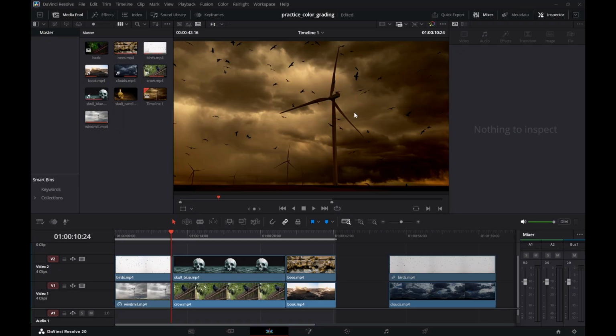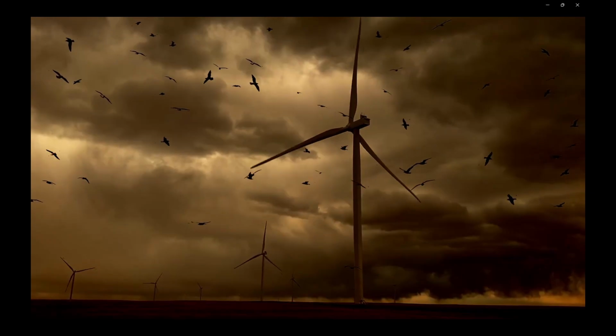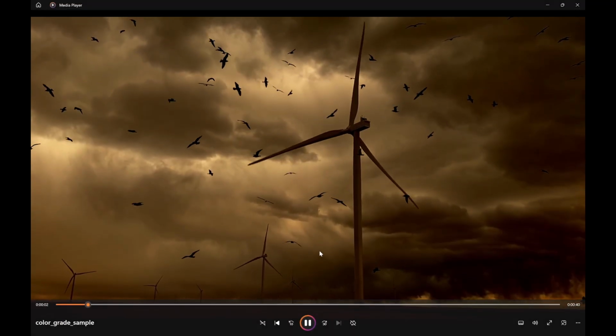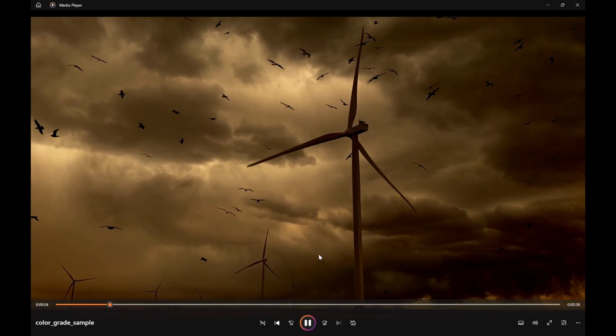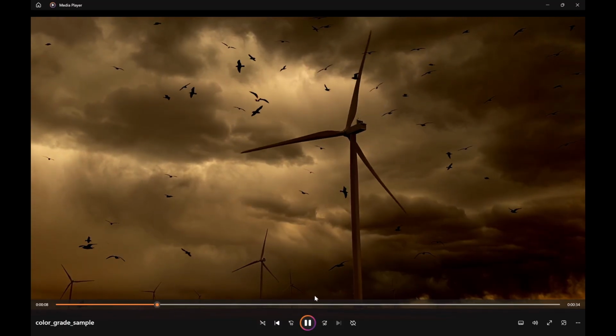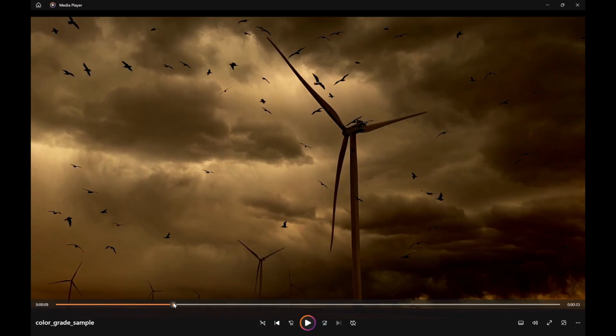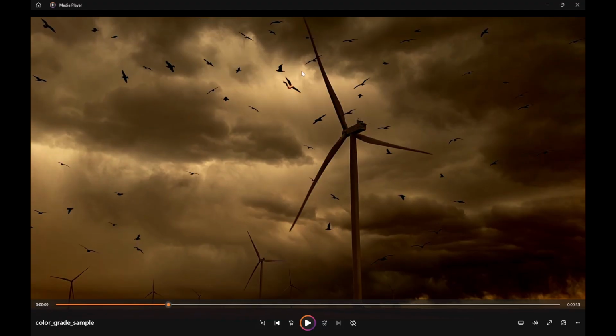Okay, so one of the first things I noticed when I watched this full screen was some of the birds were kind of bluish. As they come into the light, they're a little off in color. So I want to try and find a piece of this where that one bird right there that just swung by the light, maybe he's orangish. I want to make sure I get a portion of that clip where you don't see that.